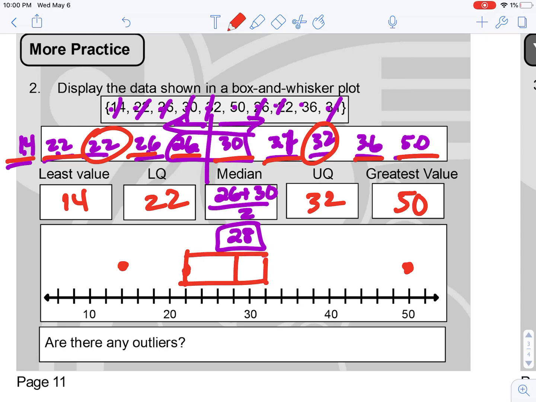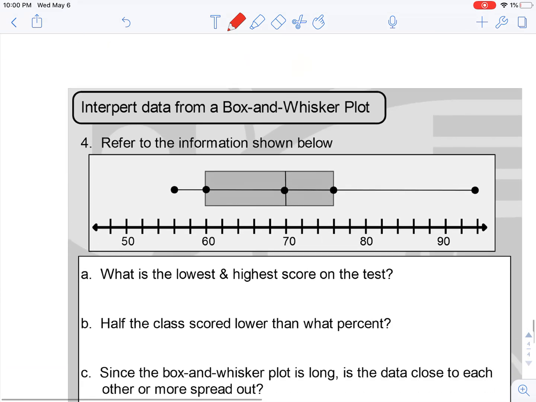Now, the closer the data is, the less spread out it is. Now, an outlier. An outlier means a number that's so big it doesn't fit in with the rest of the data. Maybe we're not going to go through the process, but 14 is not that far from 22. But then it goes from 36 all the way to 50, so maybe 50 is an outlier. If the graph looks like this, where everything is close together, there's no way there's an outlier because everything is jam-packed in there. But when the data is spread out, there might be an outlier.